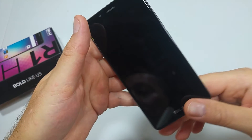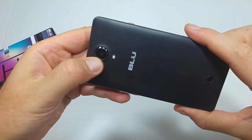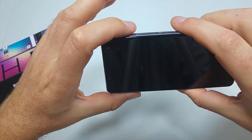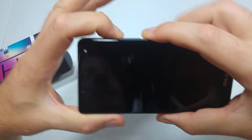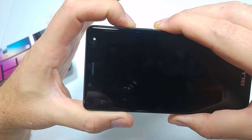This is a quick informational video. I got the Blue R1 HD and I'm gonna show you how to wipe cache partition. The phone has to be powered off, and what you're gonna do is press and hold the volume up and the power key for about 15 or so seconds.